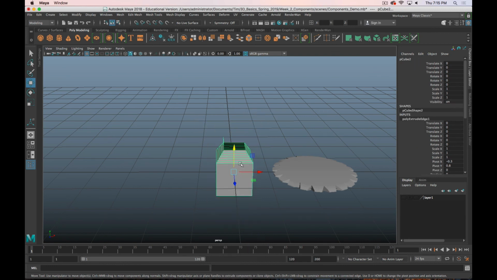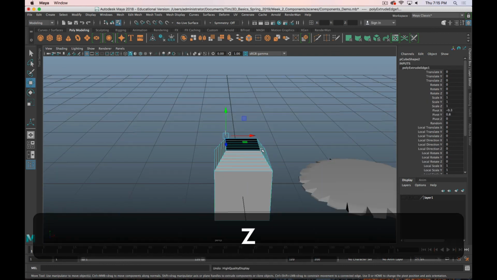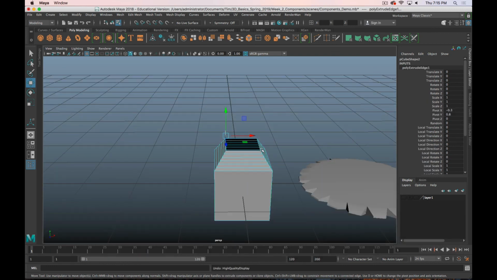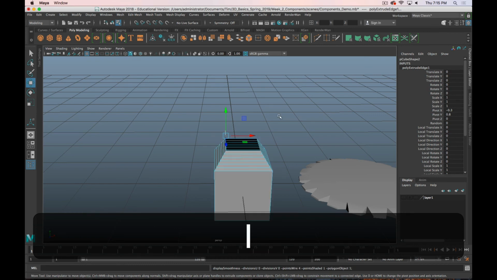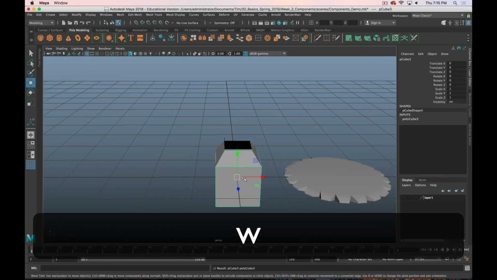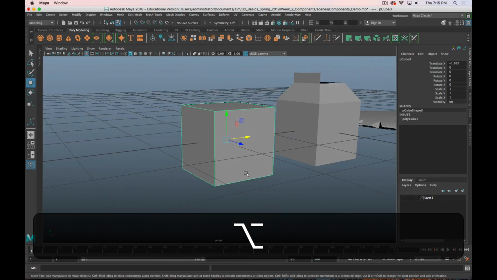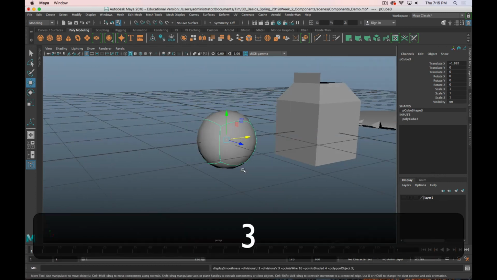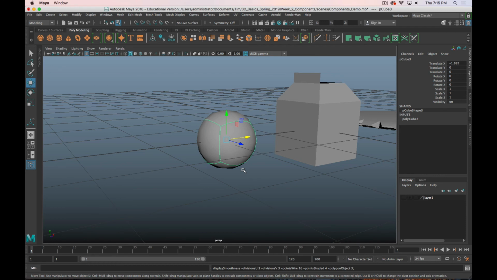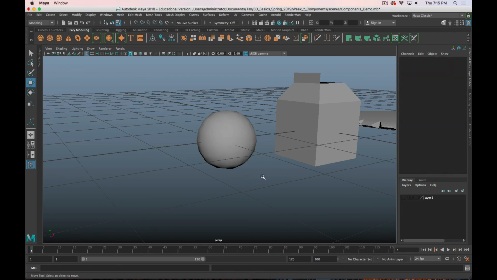Okay, so that's extrude. Last thing I want to cover before we make a real thing is what I just did here, and that is the smooth preview. So if you select a regular cube and hit 3 on the number pad, it's going to suddenly look like a sphere.